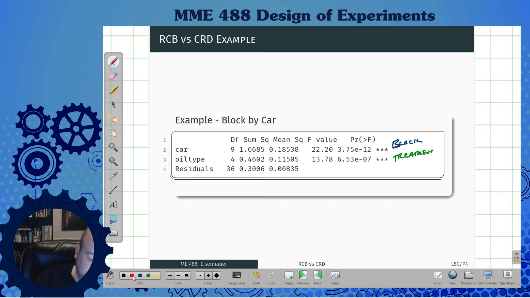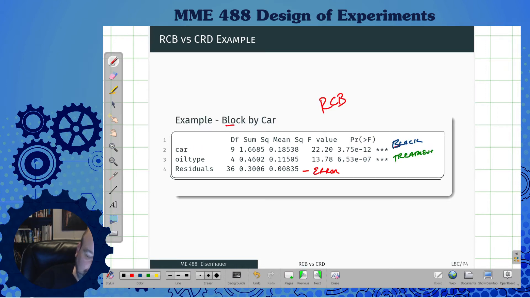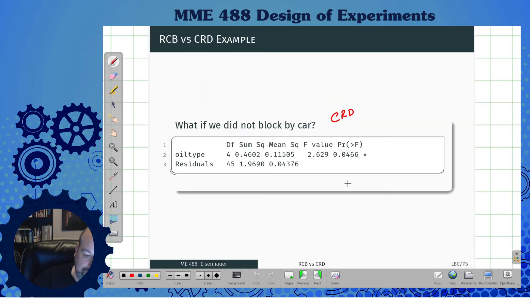Let's get the right colors here. This was my block. This one was my treatment, and it doesn't know any difference. This is my error. I can see right now with it blocked, I now know my oil type is important. But look at what the difference was. I really expected that I was going to have that happen. If I didn't block by car, this is the completely randomized design. This was a randomized control block because I blocked it.